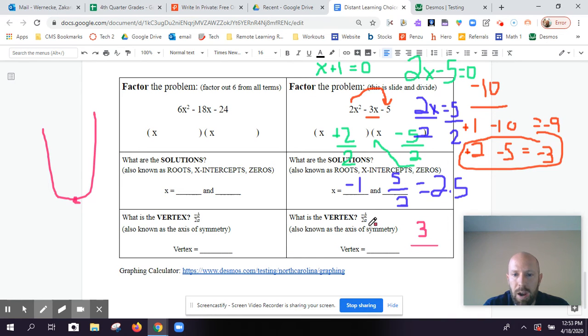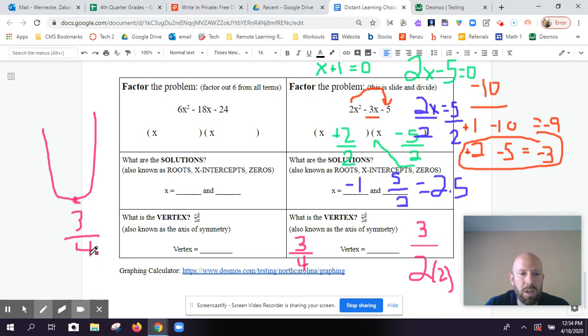And then we're going to take our a and we're going to times it by 2. Well, our a again is the coefficient in front of the x squared, which is 2. And we need to take the 2 and we need to times it by 2. Remember again that the a is the number in front of the x squared. The b again is the number in front of the x. So when we do this on the bottom, we're going to get 2 times 2, and 2 times 2 is going to give us 4. And then we have our 3 on top. So that means that where this is going to cross on the x is going to be 3/4.